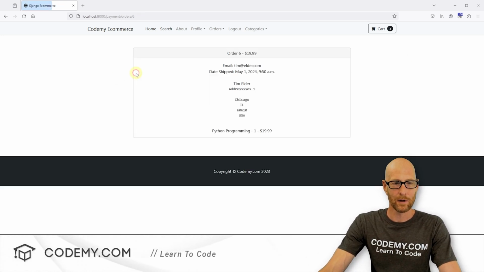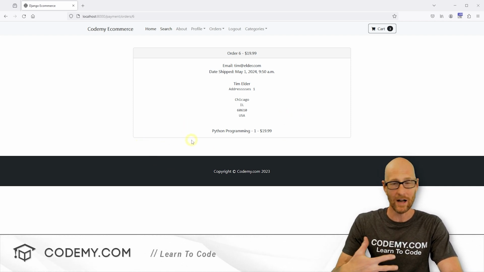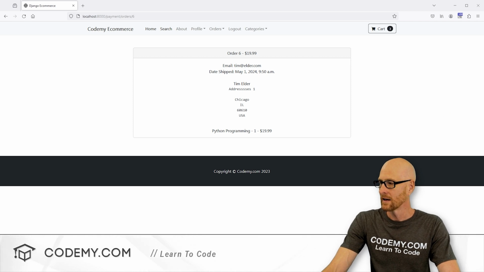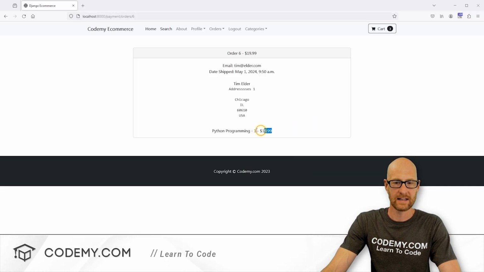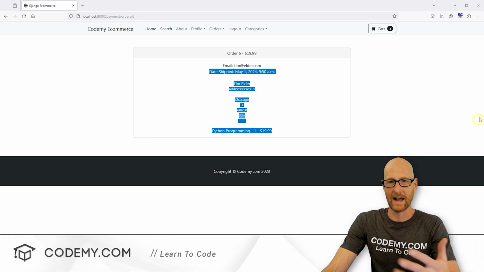We also probably want to come over to our individual order pages, and on this page, add a little button that allows us to change it to shipped or not shipped. So we'll do that as well. So let's head over to our code, and let's start by going to our templates, payments, orders page. And this is the individual item. So this is our orders. So for each of these, we want to add the little button down here.